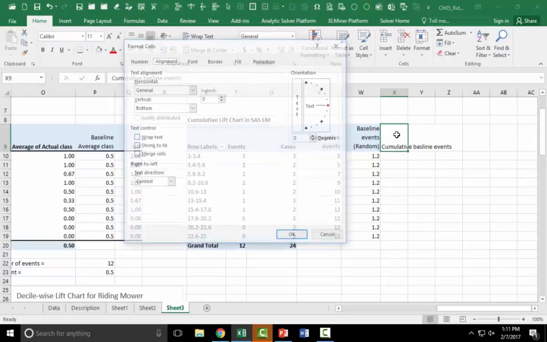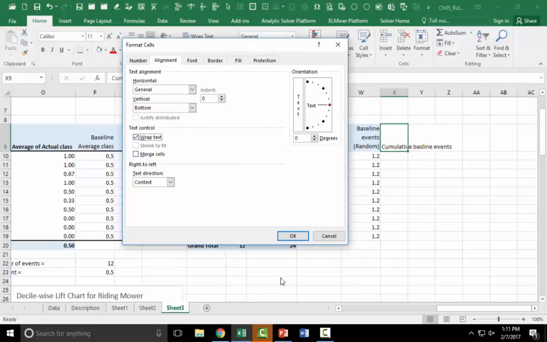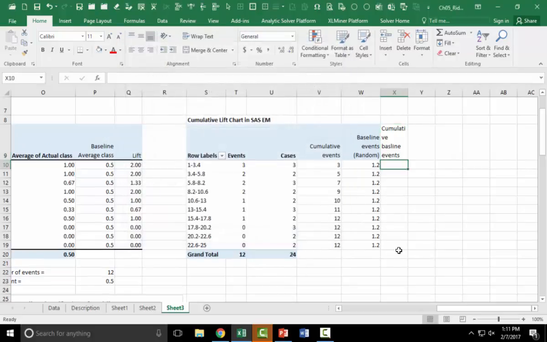Cumulative baseline events: the first one is just that, and then you do the cumulative.